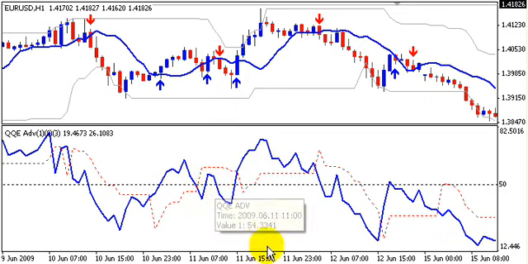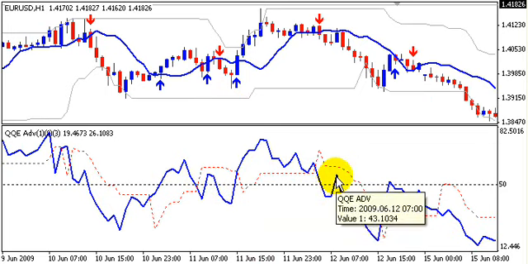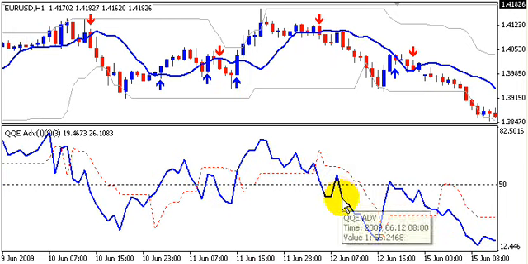Here again, we get an initial short trade. It comes from above. Then it goes back above the 50, which we do not take as a long trade because the signal line's in the wrong place. And then we get a nice secondary signal. This could be a place where you add to your position or enter the trade initially if you had missed the first one.